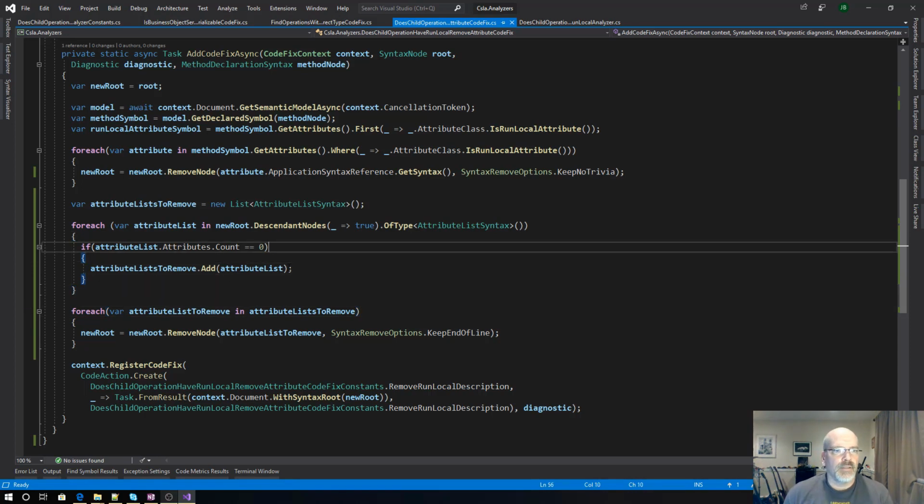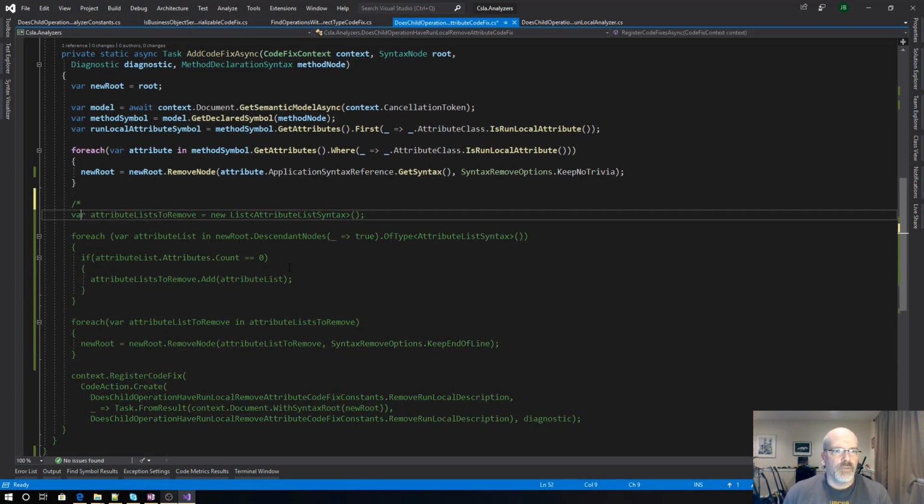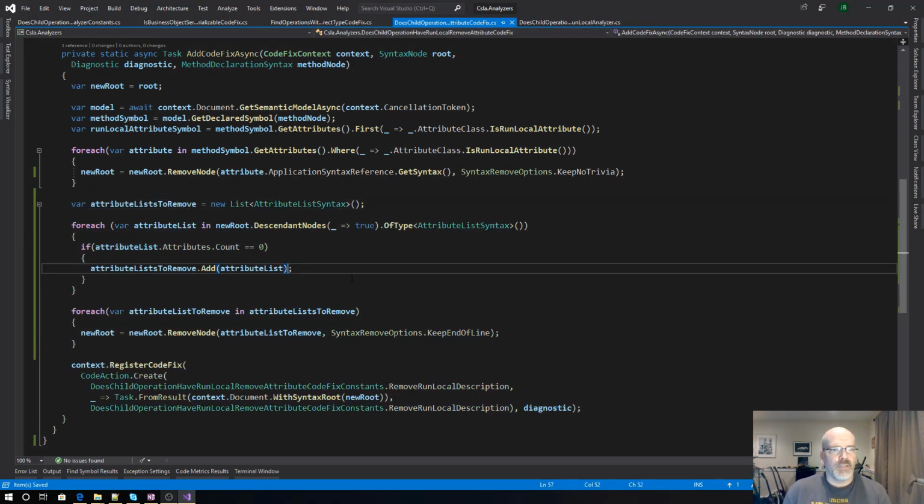I'm a little leery of this. Yeah, you're enumerating off of the new root, and then you would try to remove it. In a for each, I don't think that would work.